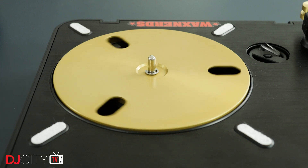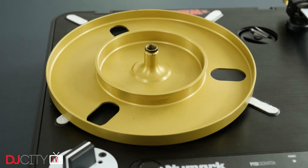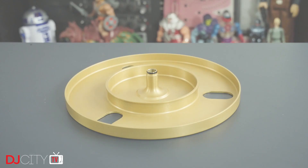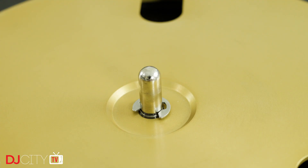This PT-01 Scratch is also outfitted with the new Infinity Platter from the team behind Infinity Faders, who make fader upgrades for Rane and Pioneer DJ mixers. In some respects it's not a million miles from the Solid Cuts platter I reviewed last year — both offer aluminium construction with a far sturdier feel than the plastic Numark part. The Infinity Platter is a little heavier and seems to have been made to slightly higher tolerances. The Solid Cuts platter reduces side-to-side wobble to a minimum, but the Infinity one pretty much eliminates it altogether. There's a lip around the inside ring to prevent the belt from ever slipping off.